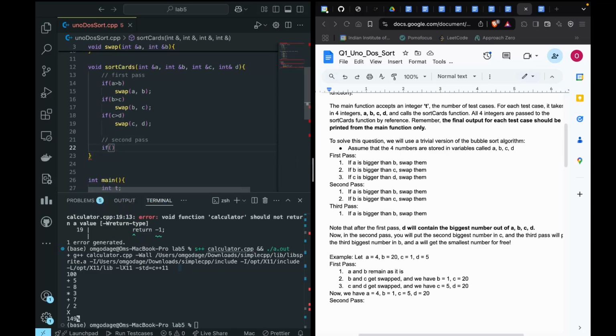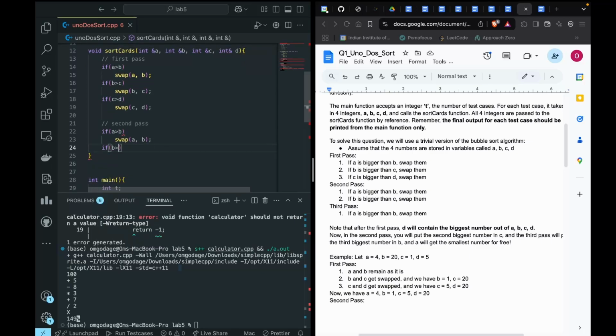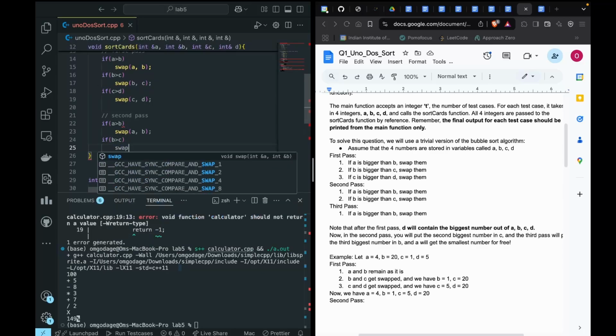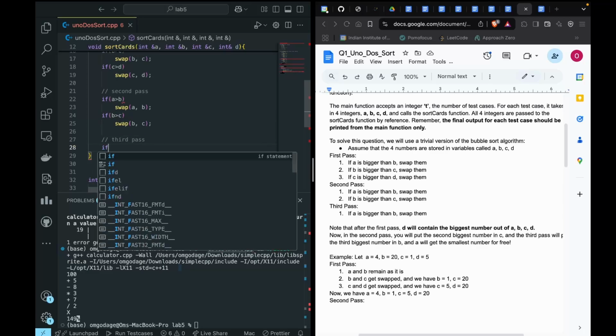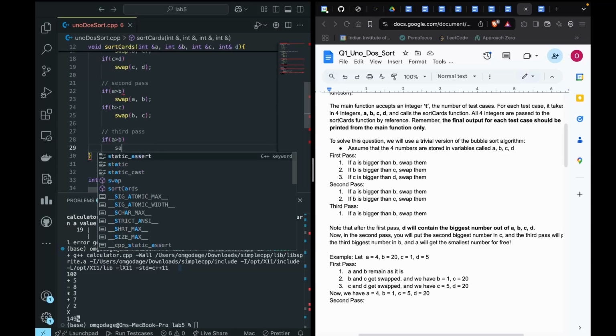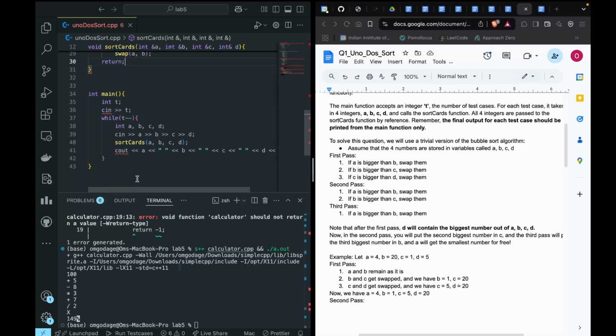If A bigger than B, swap AB. If B bigger than C, swap BC. And now finally the third pass. If A bigger than B, swap AB. Okay, and then you return from here, and that's it for this code.